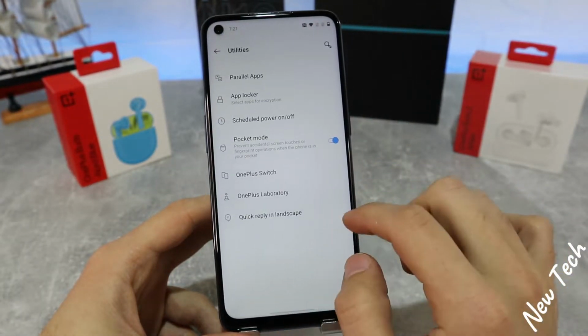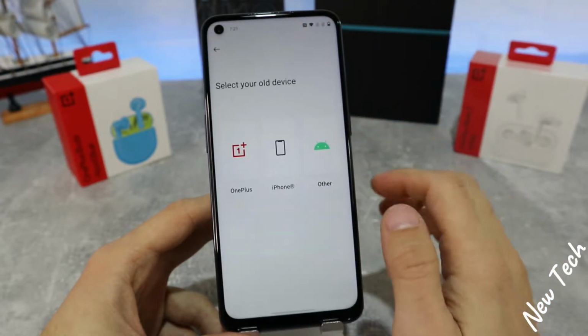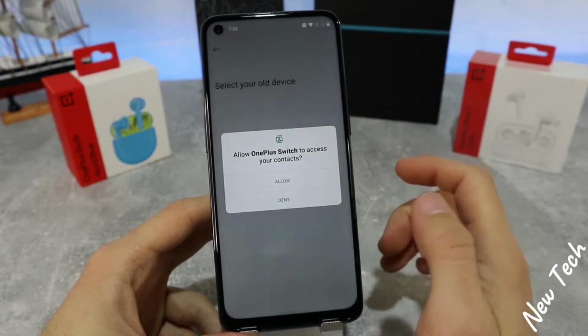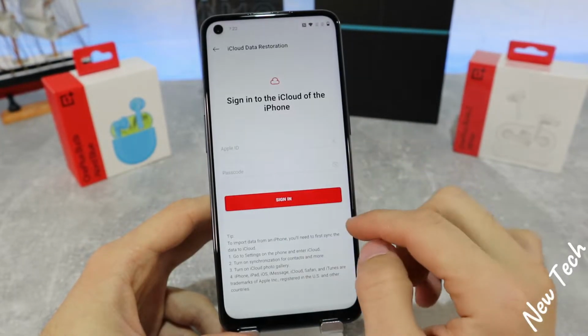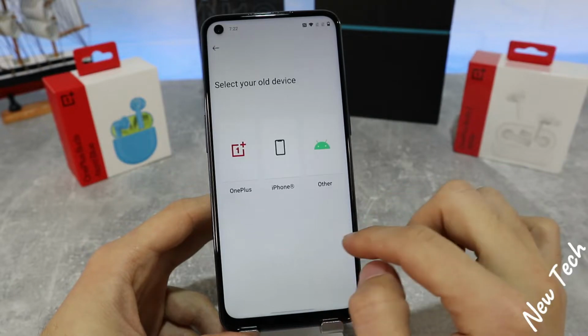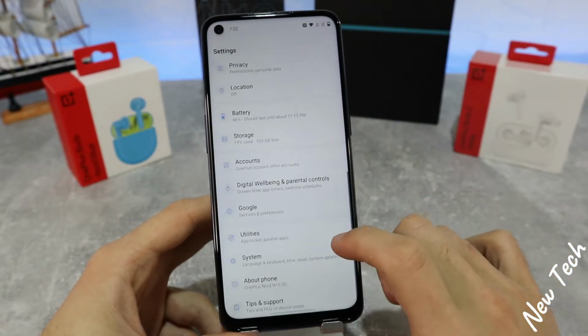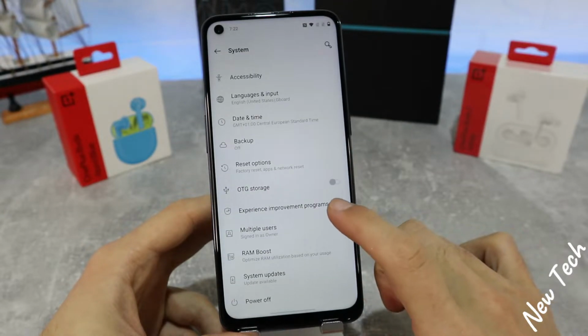This is one option to switch from one OnePlus to another. All the data you can switch. Also, you have the iPhone or another Android if you switch device from the OnePlus to another phone, which is a very good option here in OnePlus that I like. I actually used it once.